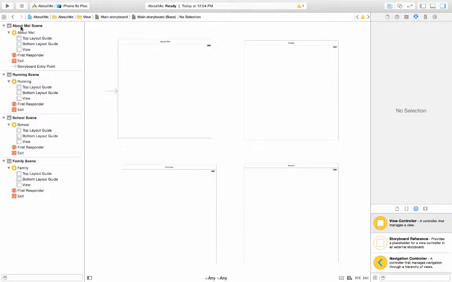They also have a reference now over here on the outline. So the question on that is, should your titles be your own titles? And yes, of course, they should be the titles for your About Me app itself. I just put mine because I have Family, I have School, I have Running, I have something else on mine. I'm just using this as a sample so we can help you build your own. So I've got a title now for all of them, and we have those basic components.